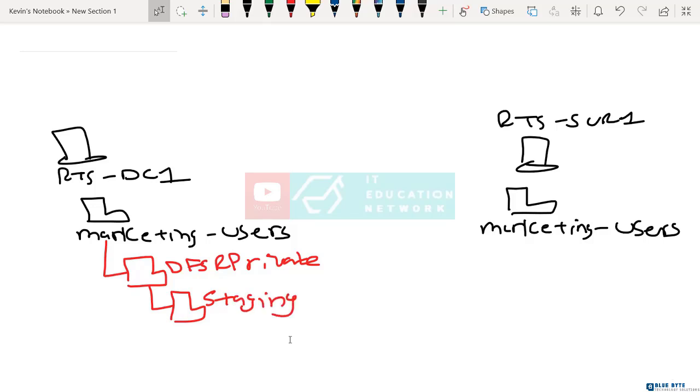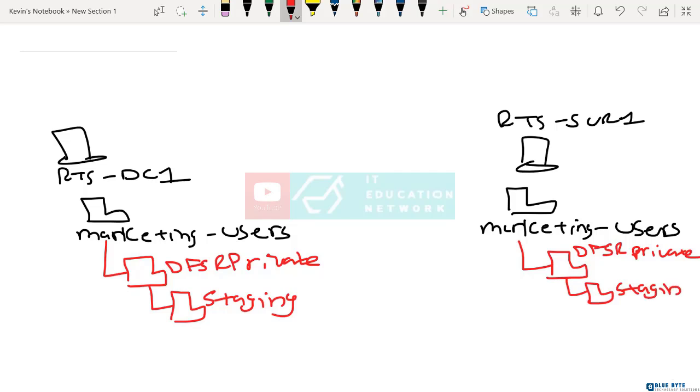The other side is set up exactly the same way. So DFSR private with a staging subfolder.